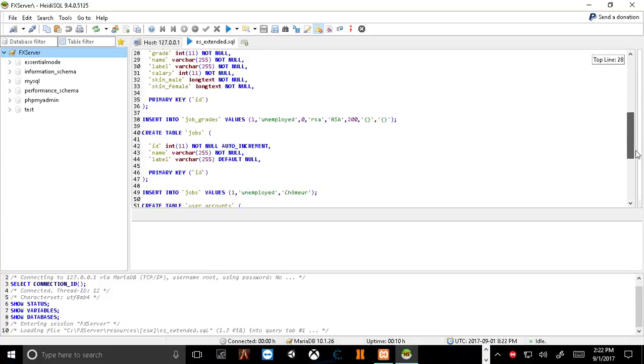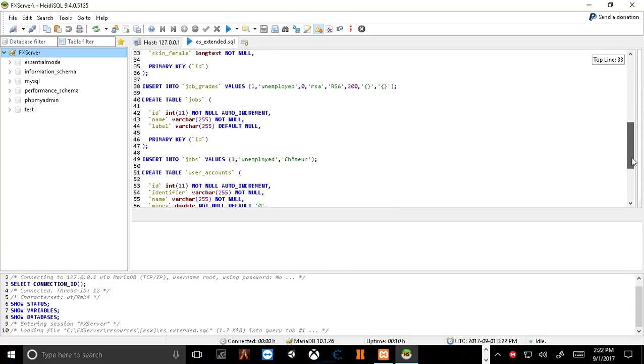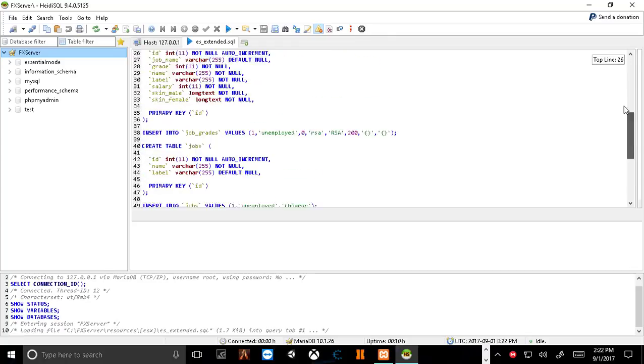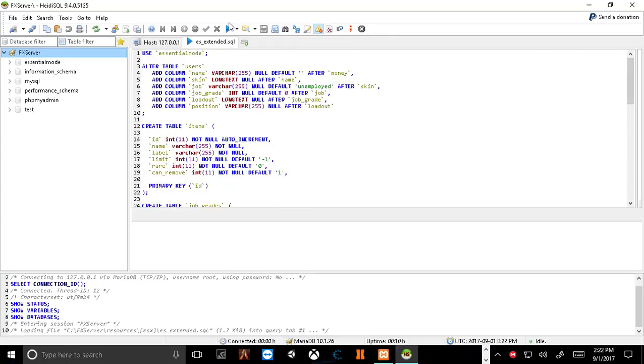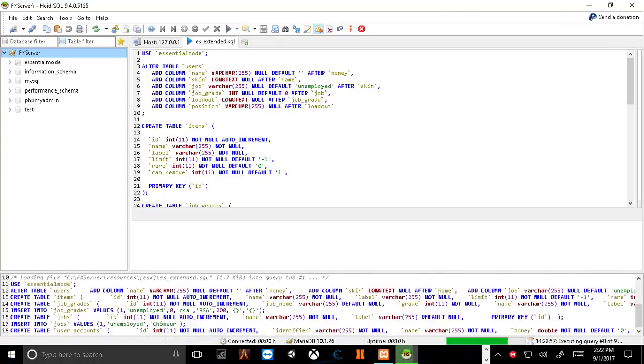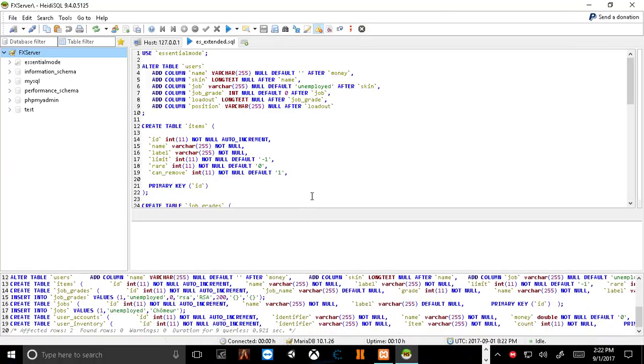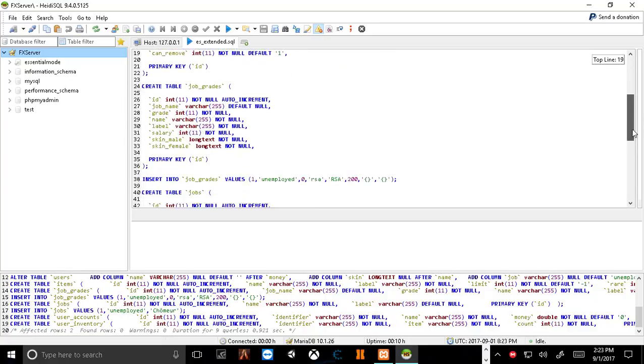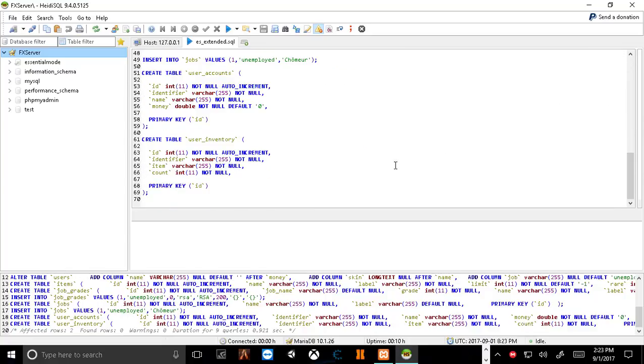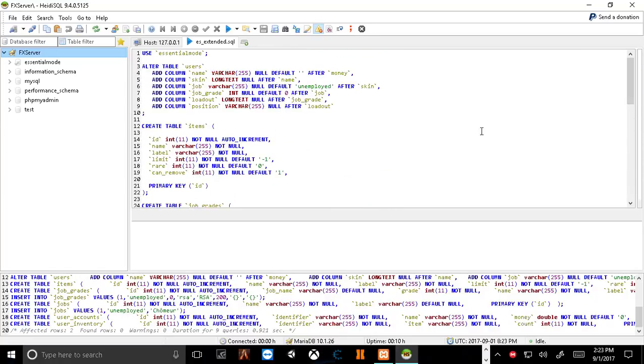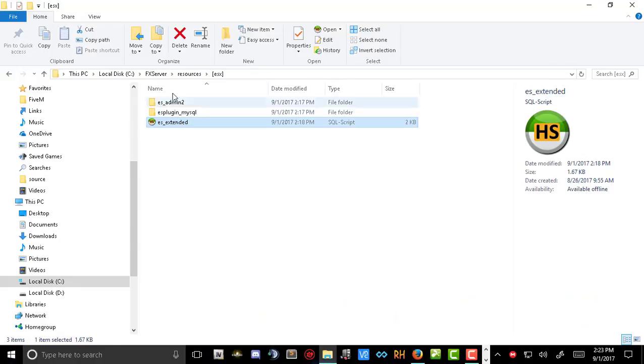Now there are some things you can edit in here because it's in a different language, but I'm just going to leave it how it is, just to make it not as complicated as it already is. Go ahead and just click the execute, and it'll go ahead. If you get any errors, you did it wrong. You'll have to basically start all over and make sure you're following everything I've done so far. Alright, now we're good. Our server theoretically should work now.